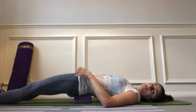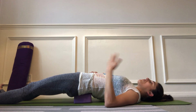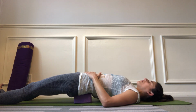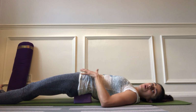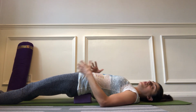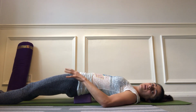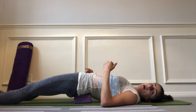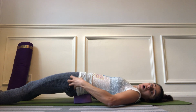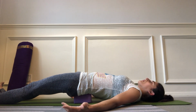Use the breath. So often we forget about breathing, the best tool we have at our disposal. So breathe in fully. Exhale through the nose or the mouth. And let that help some of the weight of the body sink down. If you're tensing, gripping or holding, let some of that go. We're not always aware that we're doing it until we check in, and then we know, okay, I'm actually holding this in my lower back, I'm kind of locking in my hip sockets. So again, use the breath, breathe in, breathe out.